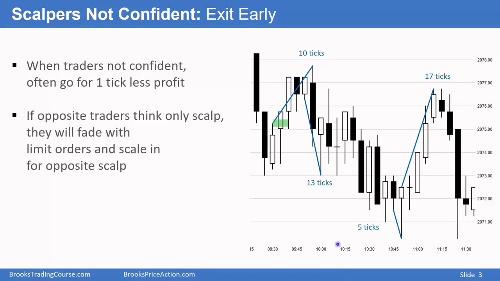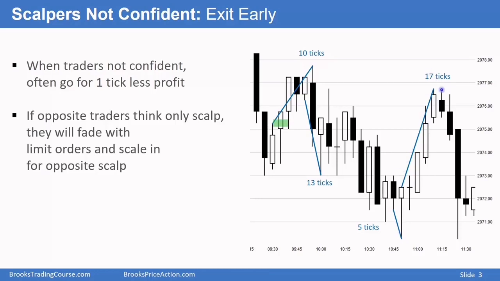Think about it from the perspective of traders looking for trades in the opposite direction. For example, here, bulls will think, okay, a lot of the bears know this is probably not going to fall very far, and a lot of the bears will probably be scalping for 1 point. It has to fall 6 ticks, so maybe I'll place a limit order to buy 4 ticks below just in case it's a 5-tick trap, and I'll get filled. And the opposite is true here.